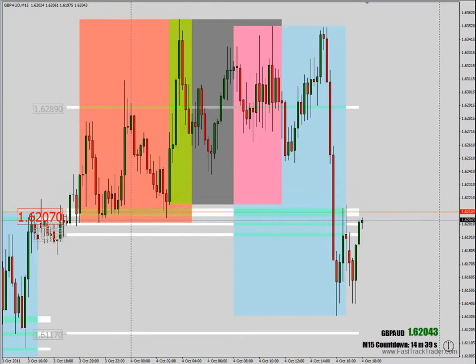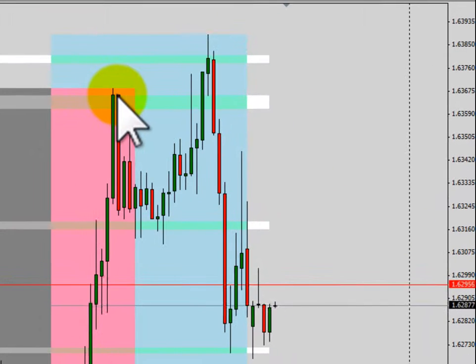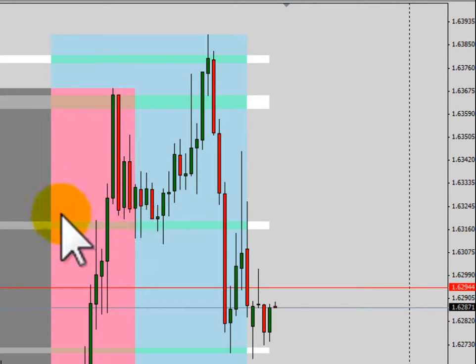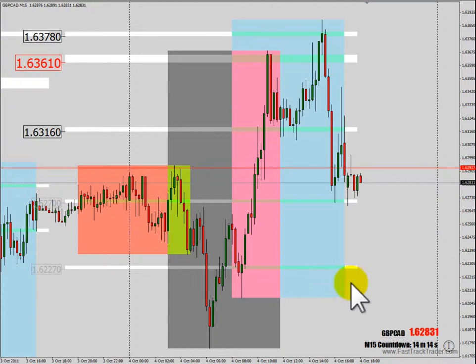And finally, Great Britain CAD, open at a gray, chop, chop, chop, can't go down, look at it comes up, so if you want to trade the grays, there's an opportunity. And then up it stops. Look at this, talk about stop dead at this red, tell me that isn't. Look at this. Just plows up and stops dead, bounces off to the next grid. Just playing a red bounce. Wow, nice.